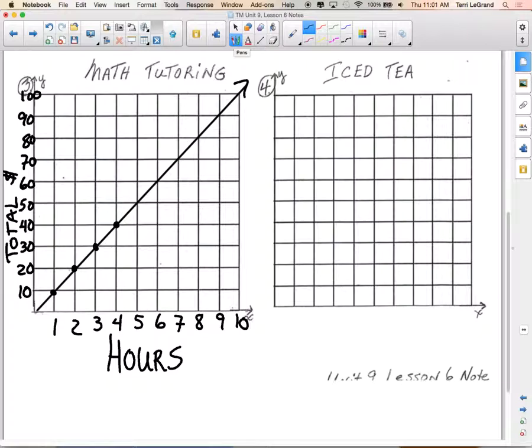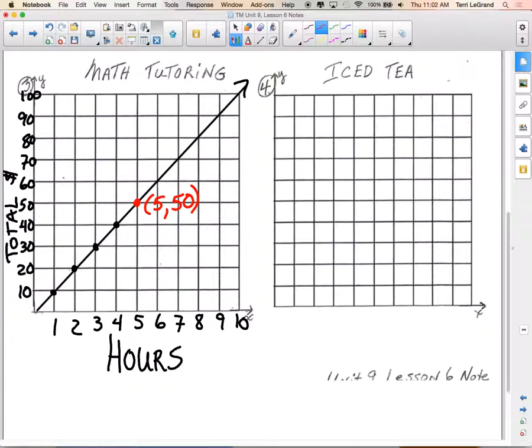Okay. Now let's verify that we have good answers for A and B. What's going on in the relationship in part A? What did it say? For how many hours, how many dollars? She would earn $50, and we came up with 5 hours. Okay, so let's go plot 5, 50 on our graph and give it its name. And if it landed on our line, we have a good answer.